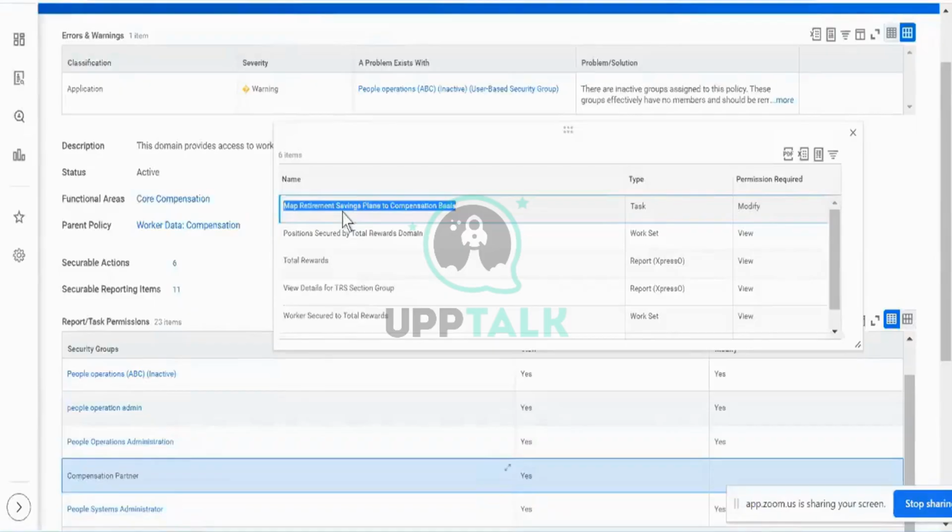That's more holistic in nature. Any questions here so far on domain security policies? What exactly we've seen so far? Domain security policies, functional areas, domains, subdomains, and everything. Any questions from the team?